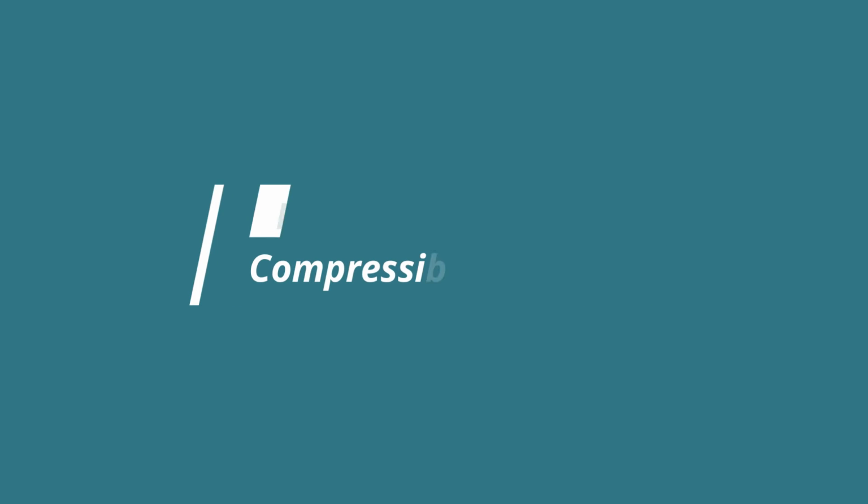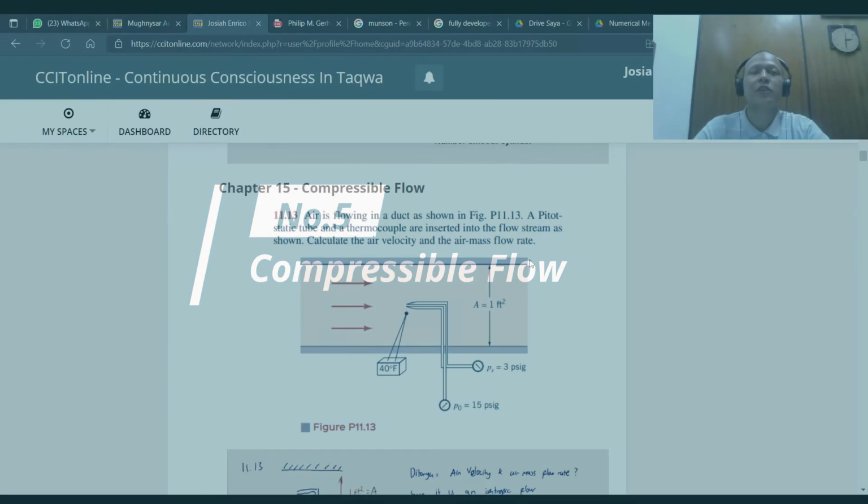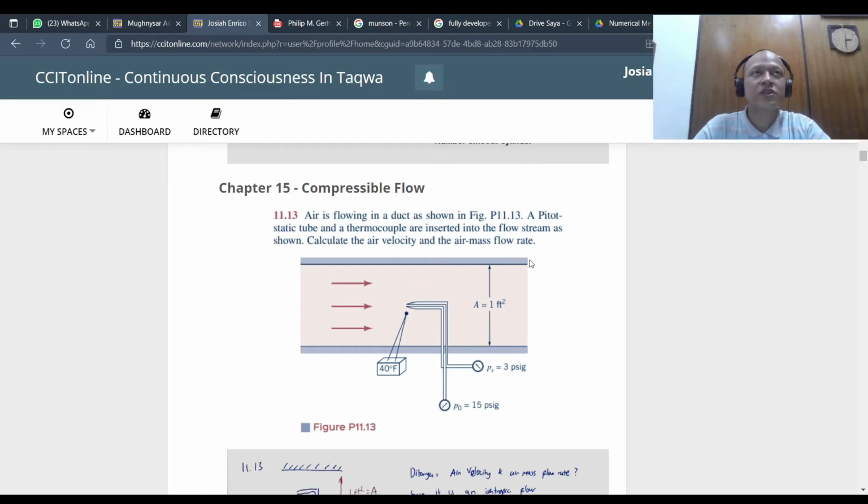Last but not least, it is chapter 15, compressible flow. This is probably the hardest chapter to learn since it will recall all those thermodynamics nightmares. Basically, it covers, of course, ideal gas thermodynamics, stagnation properties, Mach number, and flow regimes in compressible fluid. To practice this, we are going to solve an exercise related to stagnation properties.